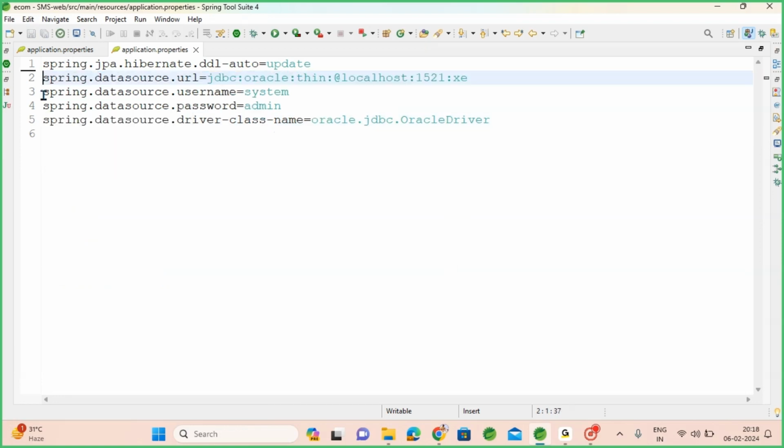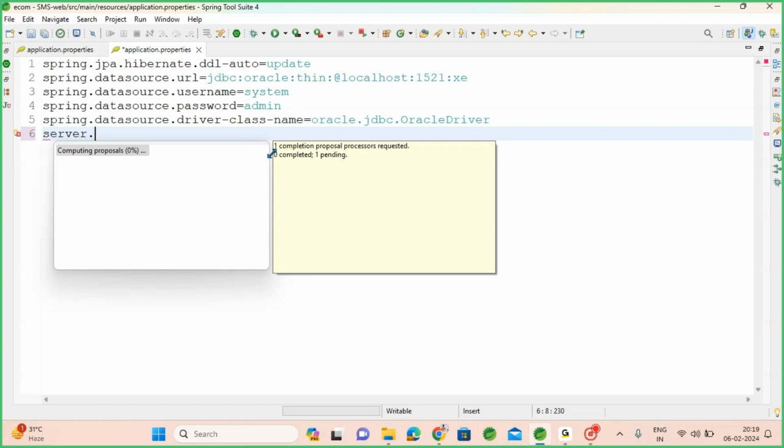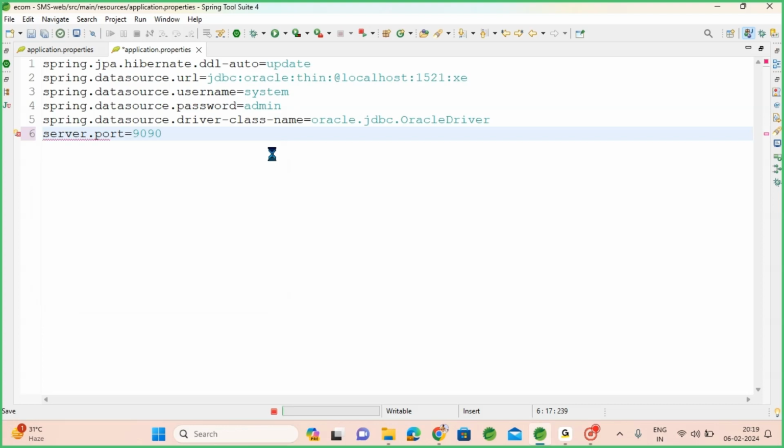If it is config server, I need not bother about configurations. I can give config server or Azure Vault references here, and maybe here, instead of hard coding this, they provide the configuration parameters that you can use instead of using static references here. Find server dot port. I want to run it on 9090.